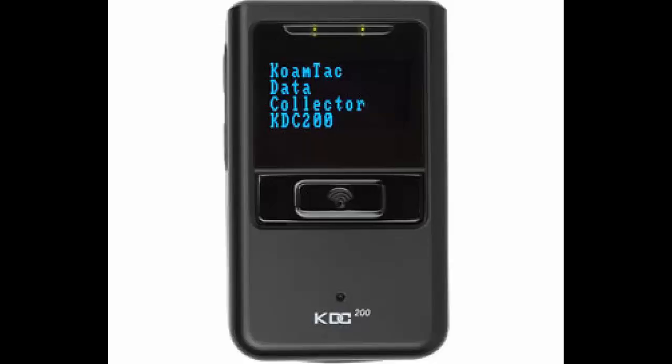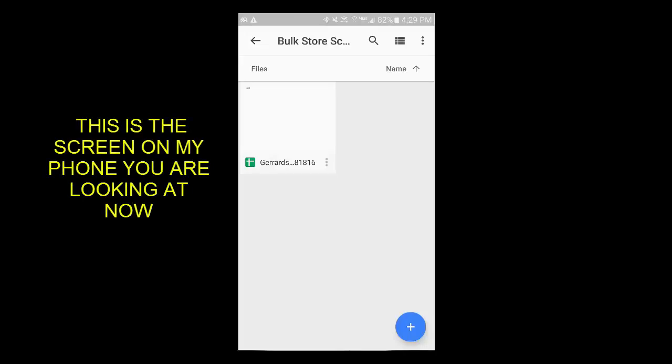So next step here, I'll show you how I set up the Google Doc so that it's available offline, so that way you can start scanning into it. Okay, so here I am in Google Drive, and basically what I did is I created an Excel document. It's just a blank Excel document, but first thing I need to do is I need to enable it offline, since we'll be inside the store and there's no internet.